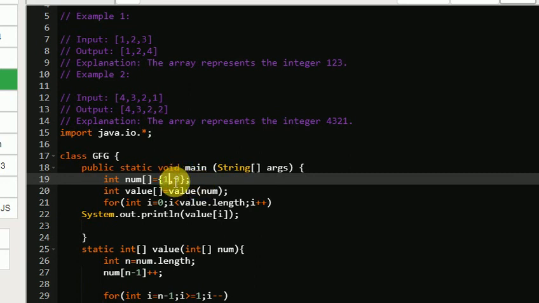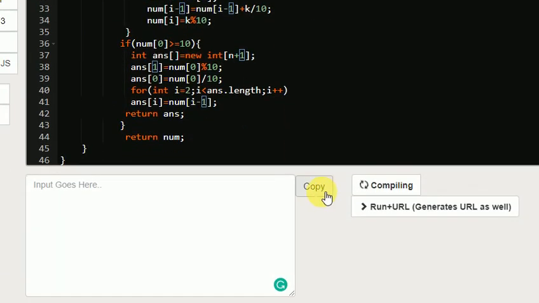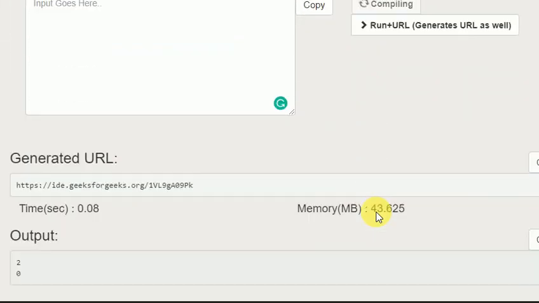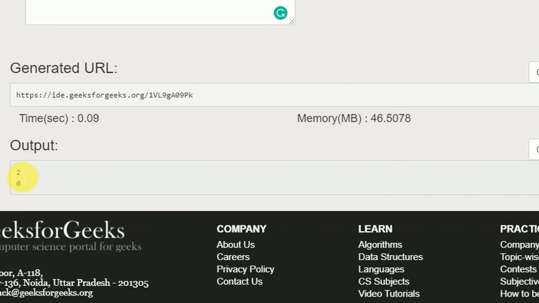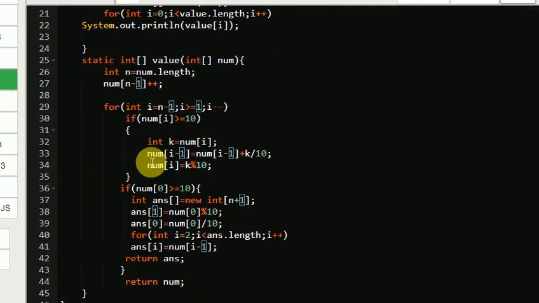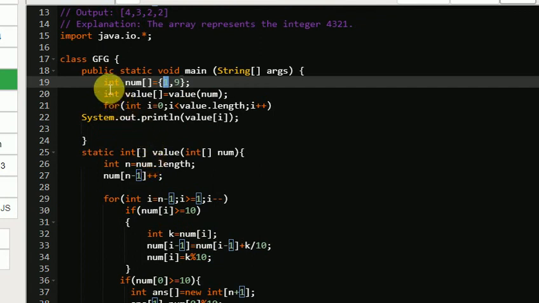I have done that here. Let me check our output. We have 20. In this case we have our array length as 2 and our returned array length is also 2.